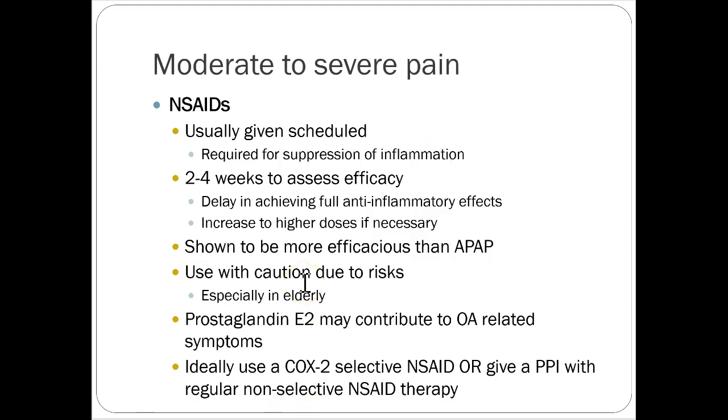If you're going to give an NSAID regimen, remember, one of the rules of thumb is protect the GI tract, so either try your COX-2 selective NSAID or give your scheduled NSAID with a proton pump inhibitor. So these drugs we haven't talked about, we're going to talk about them soon during the GI lecture, but they suppress stomach acid production and they will prevent or help prevent ulceration during an NSAID therapy.